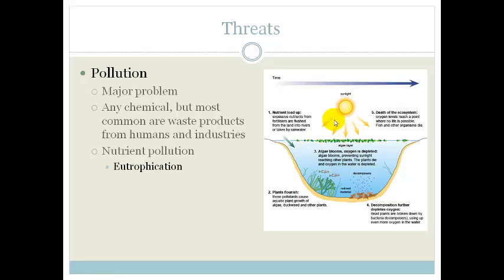The algae and plants in this area bloom—they grow very fast, way faster than they would normally grow. This ruins the ecosystem because normally the fish would eat them as they grow. The algae bloom uses up the oxygen in the water. As this happens, the other plants die, the algae dies, and the fish die. You end up with degraded water. That's eutrophication, and we need to be careful about that.